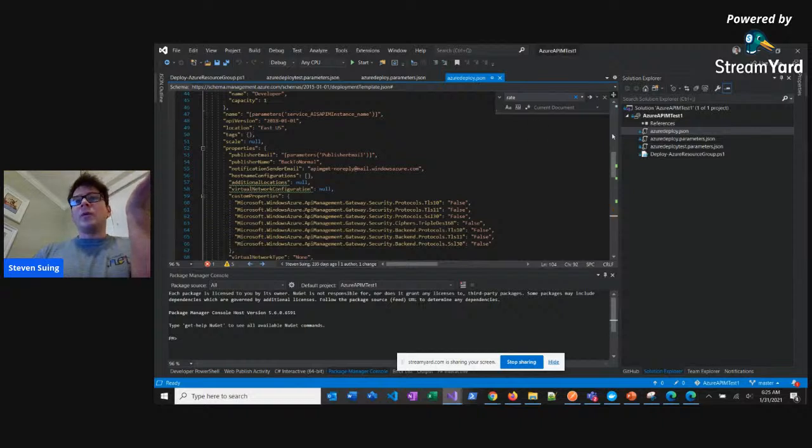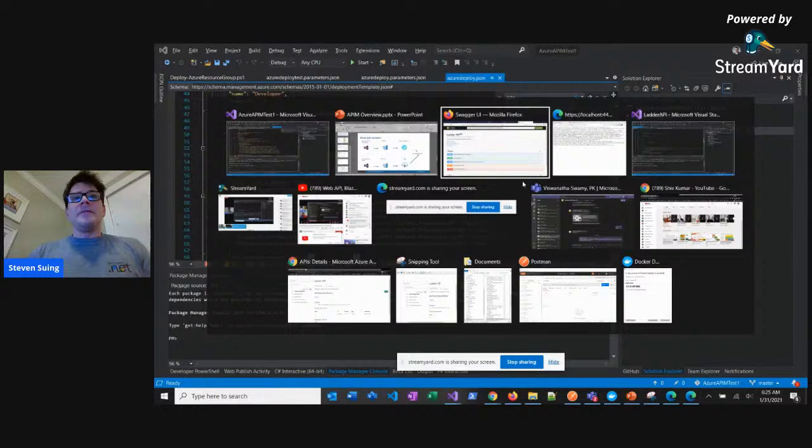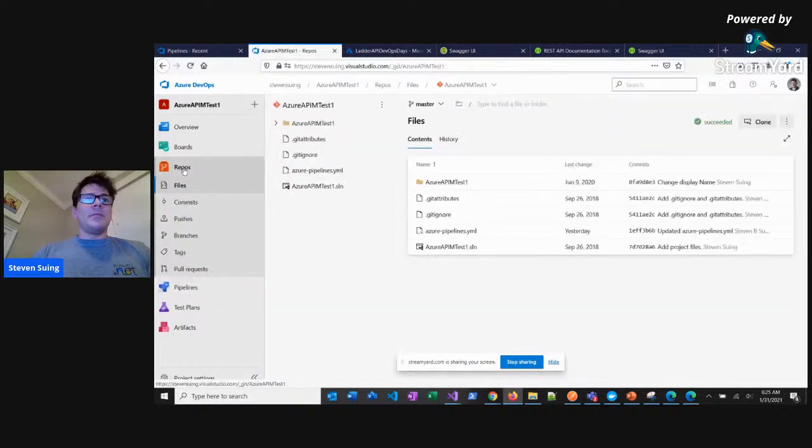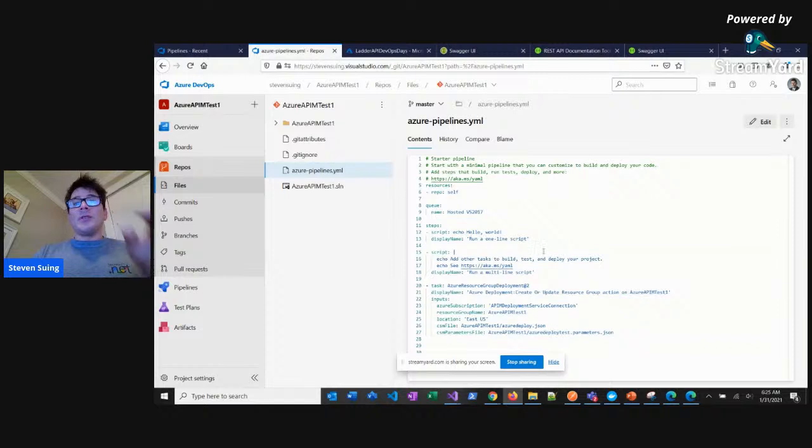And what I have here is a PowerShell script that deploys it, and then I have Visual Studio here, and I have a YAML pipeline. If I go to my pipelines, actually I don't need to go there because it's a YAML pipeline. I actually need to go to here. So here I have this YAML pipeline that deploys this thing, right? So when I check it in, my API Management gets deployed to Azure, which is pretty cool.